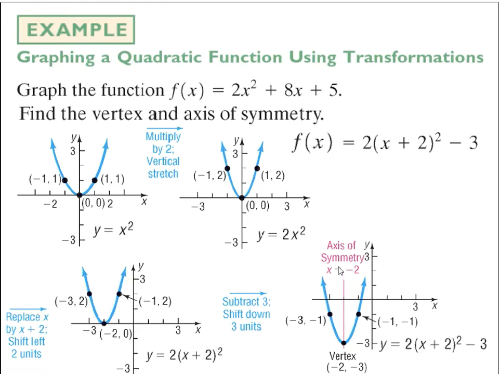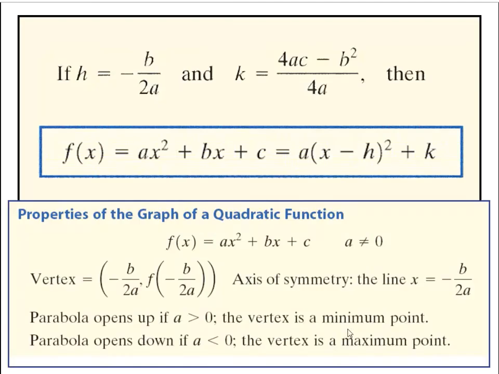So again, falling back on some prior knowledge here, when this leading coefficient is positive, the parabola is opening upward. So we can see the parabola is opening upward, right? That's going to mean that this vertex is a local minimum when that happens. And again, I'm just pointing out to you that the horizontal shift left 2 units, the x-coordinate of the vertex here, is the axis of symmetry. So this line of symmetry is always going to pass right through the vertex.